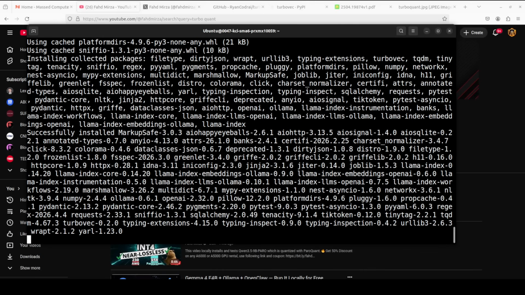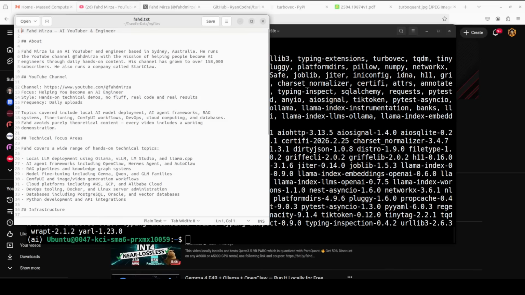So what happens is you take your document, you convert it into numerical representation after chunking it into parts, you store it in a vector store, and then whenever someone asks a question, you do a similarity search, you get the similar data from your vector store, you append it to your prompt and give it to the model, and that's how the model has more context about your data.